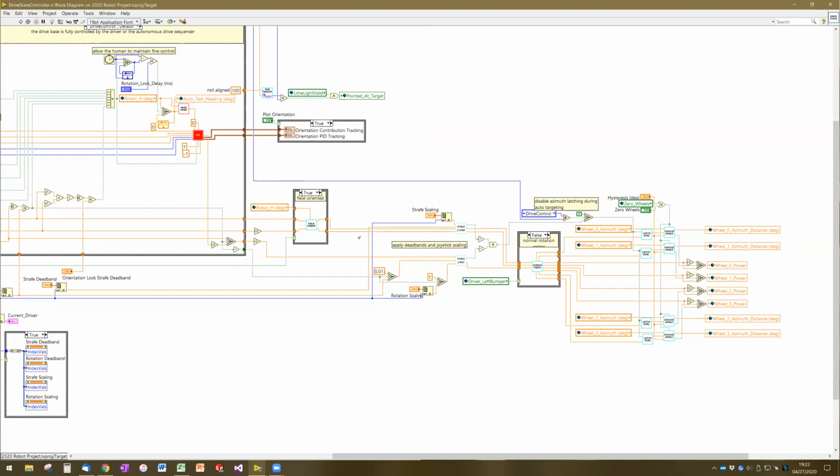The joystick value may not be completely accurate. So even if you're not actually moving the joystick, it may say that the joystick is some very small value. But then that means that the robot will start to move in some random direction when it's not supposed to and no one's touching the joystick. So we have small deadbands where if the value is tiny enough, it doesn't move.